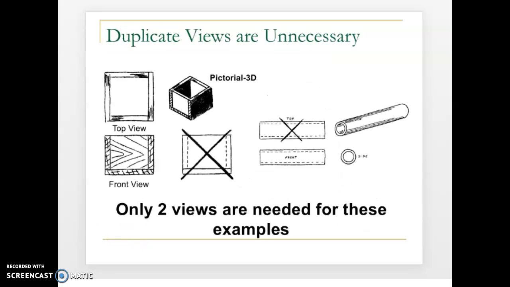Sometimes we only need two views. I think we've discussed this enough. Again, if you have any questions about how many views do I need, give me a simple sketch. The worst thing I can tell you is no, you only need two. So don't include one view. Or conversely, you don't have enough there. I need more information. So please draw me a missing view.